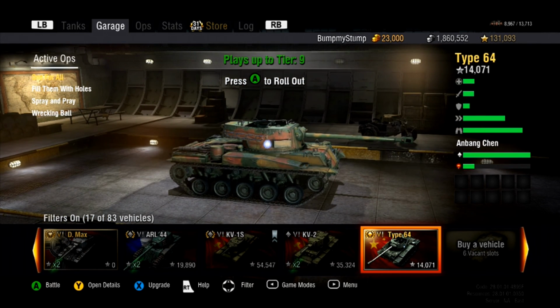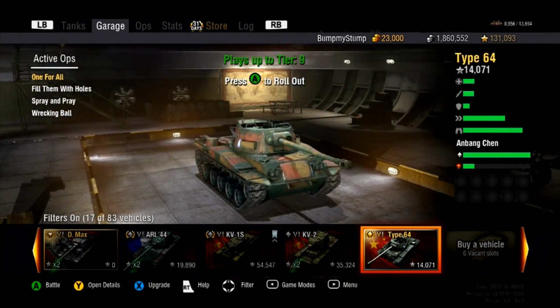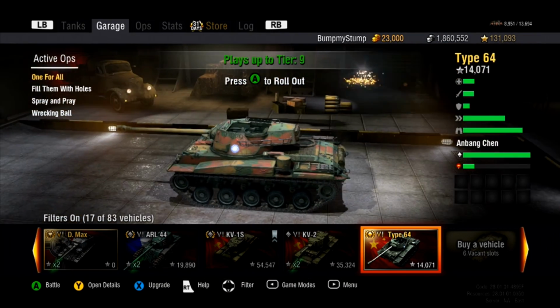I bought the 112, and then I was going to get the medium. I thought the medium, when I first looked at it, was a tier 6, and I was like, okay, that'll be 7,000 gold or something, I'll buy that. And I logged on, and the medium's 12,000 gold, just like the 112. No. So I bought this one instead just to try it. It's fun. It's a fun little tank.